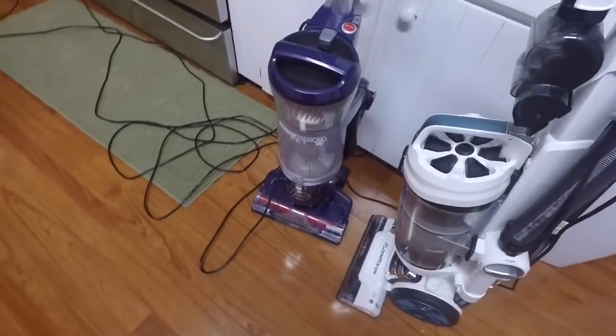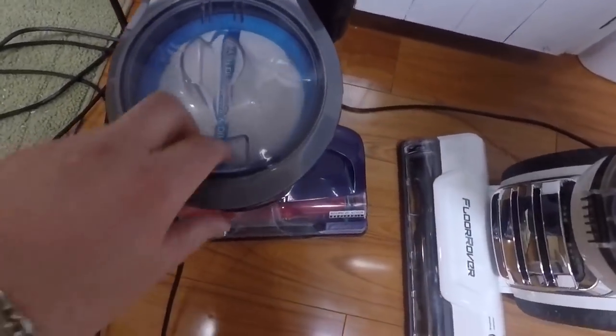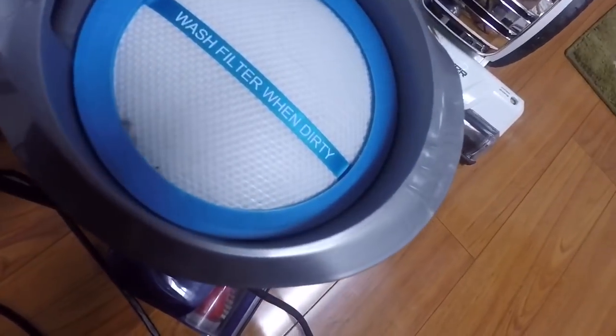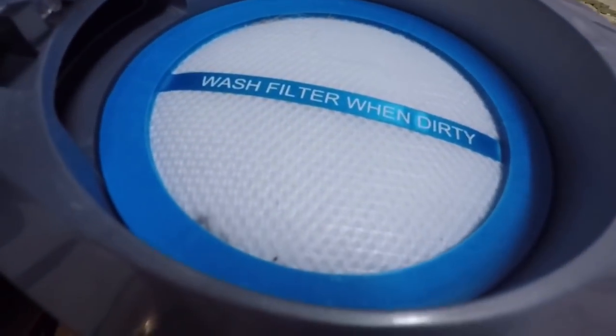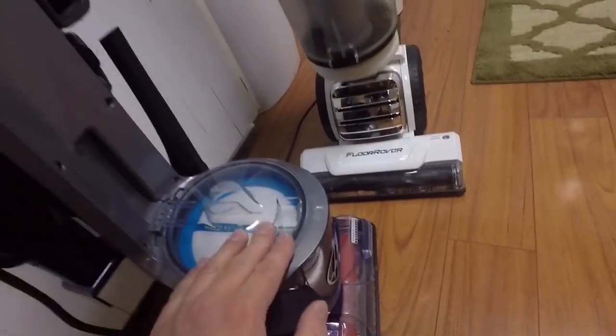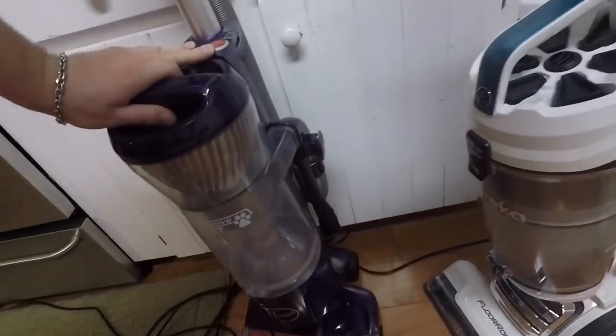So I have, and it did okay. So this is the filter on the Hoover. Let's get out the light so you can see. That's the filter on the Hoover. It has some hair, a little bit of dirt. I have used this maybe 3 times within the last week.